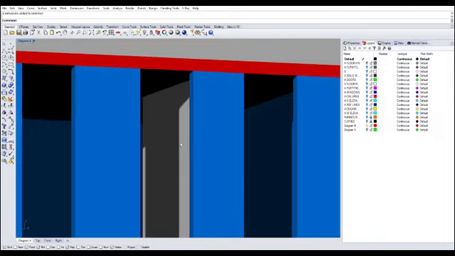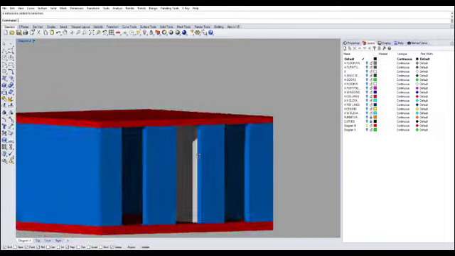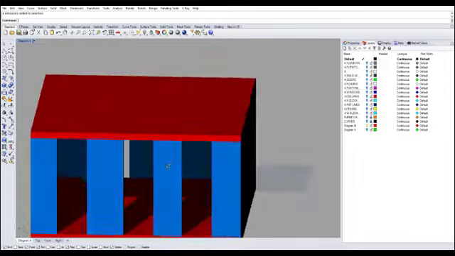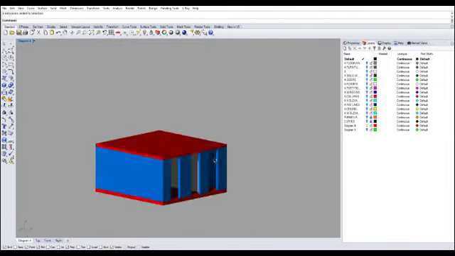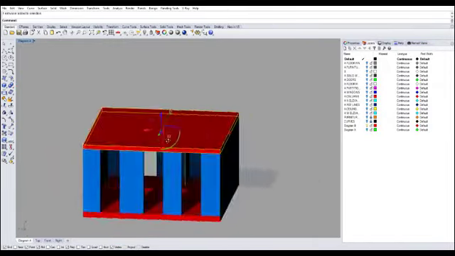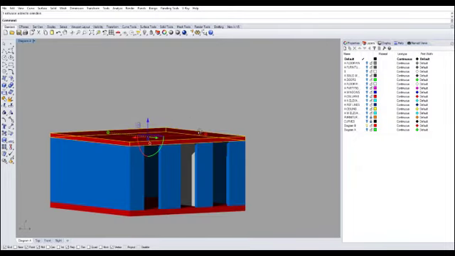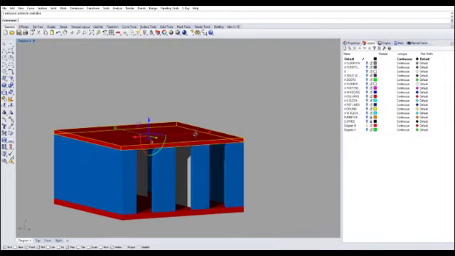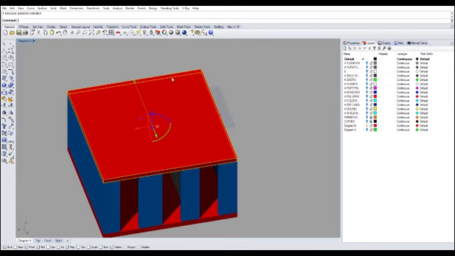Now we have one more, which is our interior partition, but right now it's not so visible. So to do that, we need to temporarily hide our ceilings for convenience. If you look up here on the standard tab, which is the default tab, there are many menu item icons.